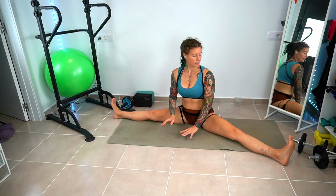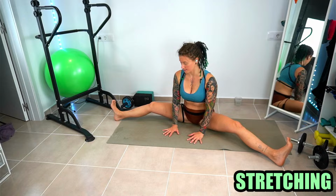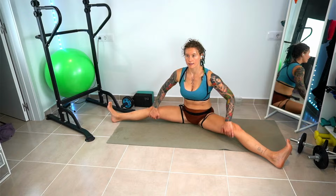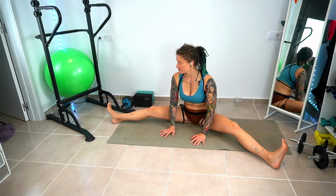Now I want you to flex your feet, right? Flex them. And then you could have your hands behind your back or in front, doesn't matter, as long as your back is fairly straight. And then pull in and out, in and out. Bend those knees and push out again, in and out. Just a few more. Out. More, further out again.